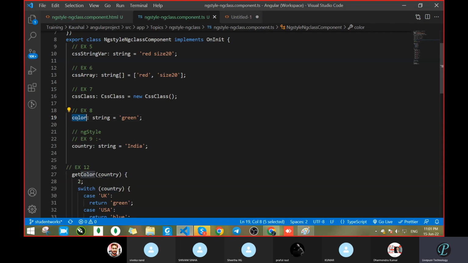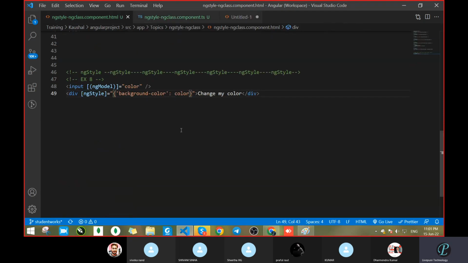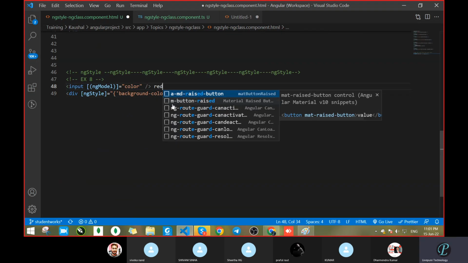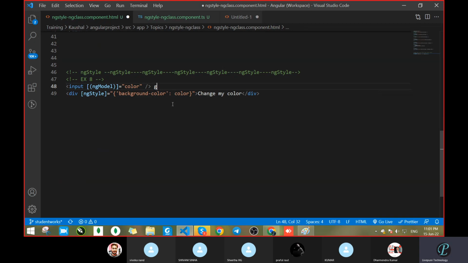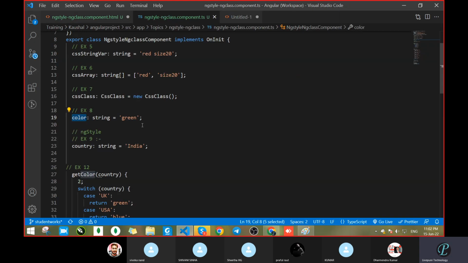So what are we doing here? When we enter a value in the input field, suppose we enter red or green, whatever value we enter, that value goes to this color variable, and this color variable is available on the TypeScript page.